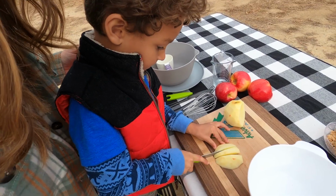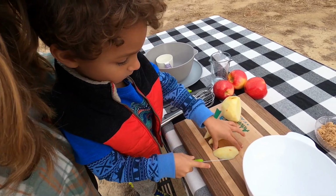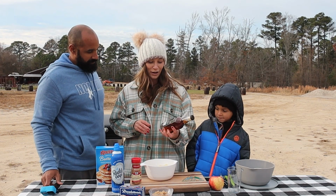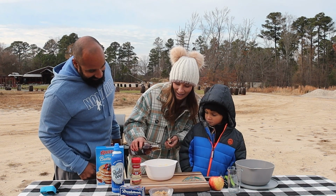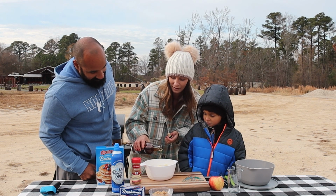And see if you can cut that guy carefully in the middle. Watch your thumb. Great job. Our apples are sliced. And next we are going to do a light sprinkling of our single barrel straight bourbon whiskey. Maybe like a medium sprinkling. A medium sprinkling, because it will cook off. Alcohol will cook off, but we do want the flavor.